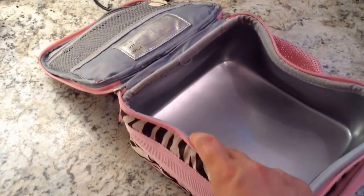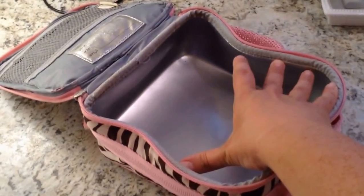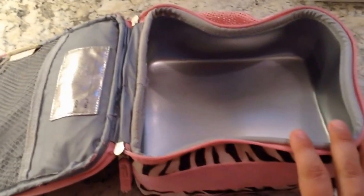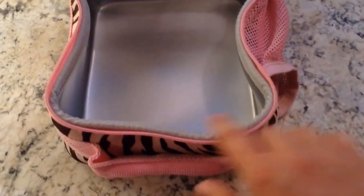But that was no problem at all because the lunch containers that we used inside of here just poked that right out, and it didn't affect anything at all. It was no big deal. So it was able to be relatively very, very clean despite the accidents that happened in here. So this is what it sort of looks like inside.